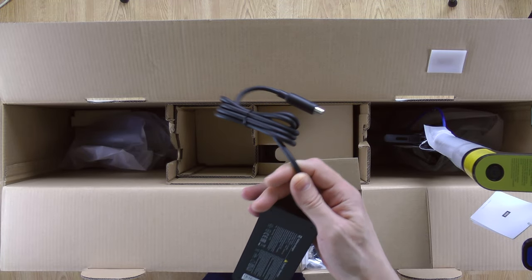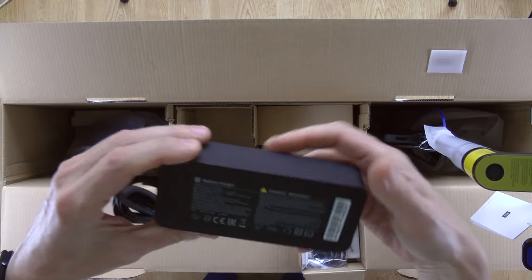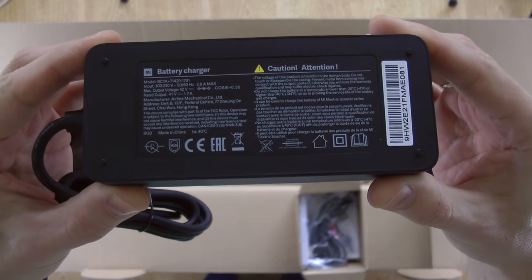In the box you can find power adapter, Allen wrench, air pump adapter, 5 screws, spare tire, user manual and of course scooter by itself.